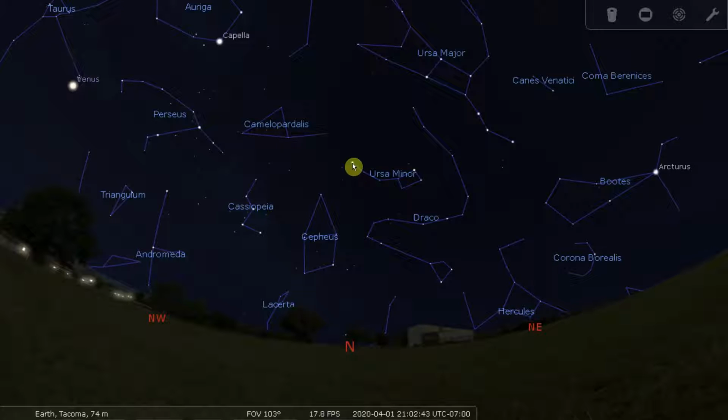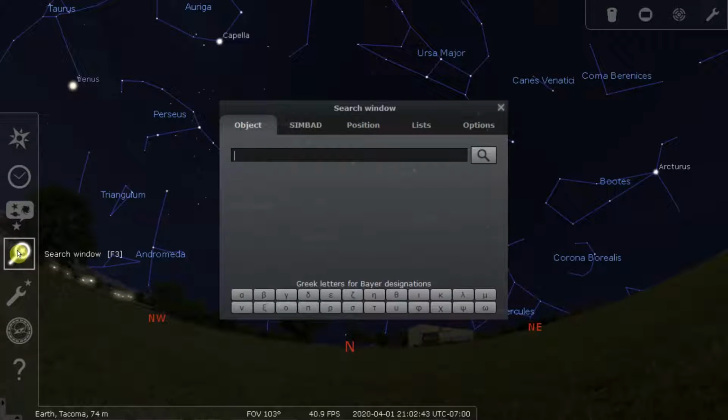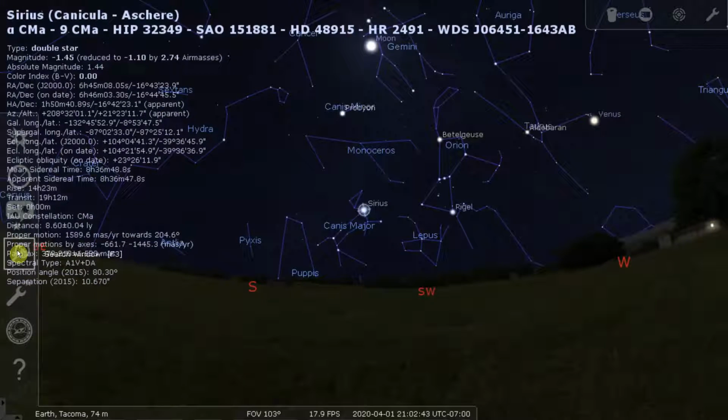All right, so that's how you can use the search key. So let's try another object. So go down to the search window, and let's try Sirius. All right, so that's the dog star. And so it's going to whip me around to the other side of the sky. And so here is Sirius.